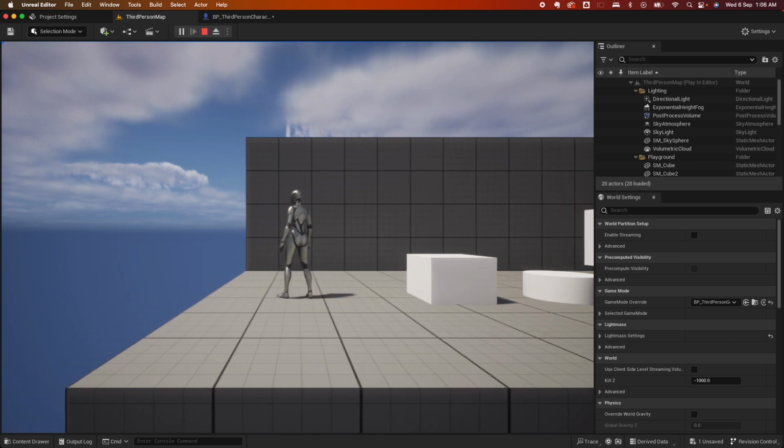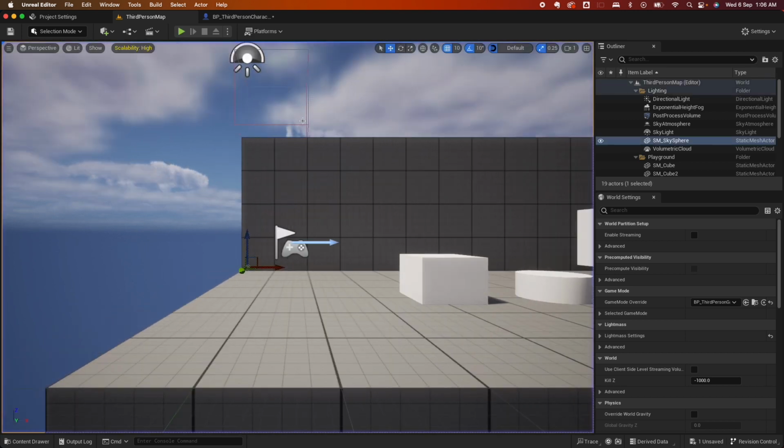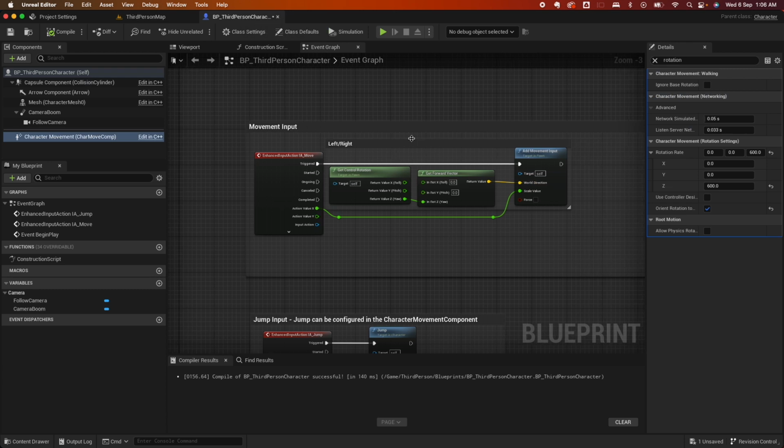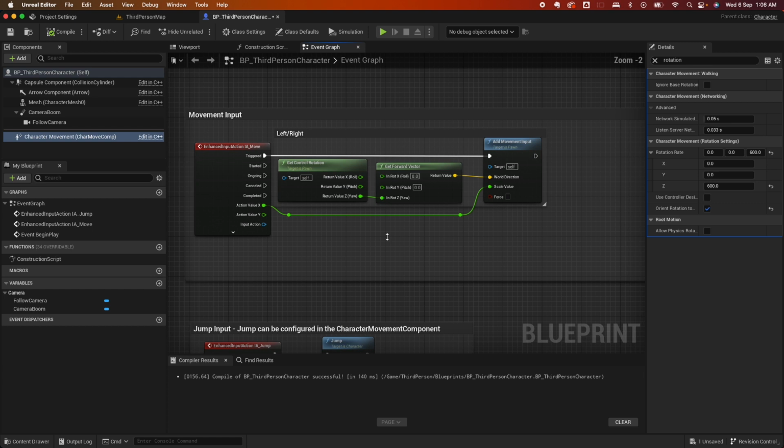So if you want to fix that, you want it to turn and face the camera, this is what you would do. So go to this movement input for that third person, and under here, let me zoom a little bit. So here, disconnect this pin, the return yaw. So we don't want that. We want to set that to -1. So we don't want the get controller's rotation. Just make sure that get forward view is always -1.